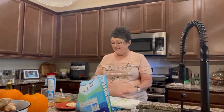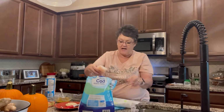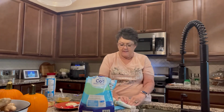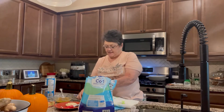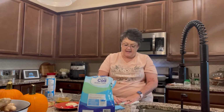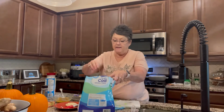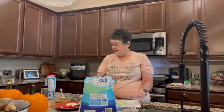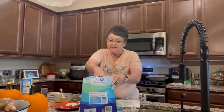Good afternoon. Today I'm going to make something new in my air fryer. So what I have is some cod fillets, and I'm going to air fry these. I'm going to put a topping on that is panko breadcrumbs, butter. I'm going to use some mayonnaise.